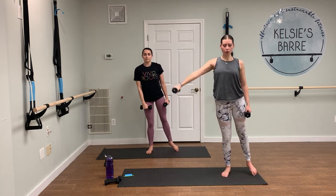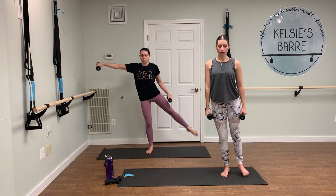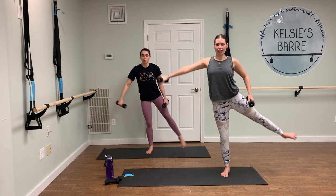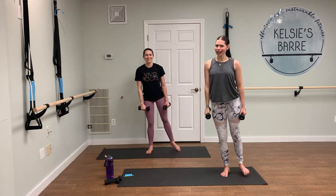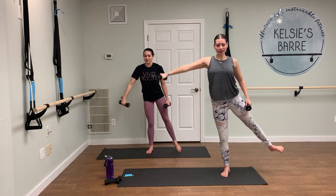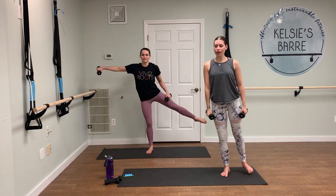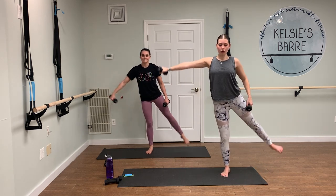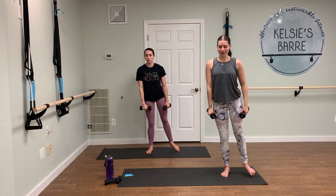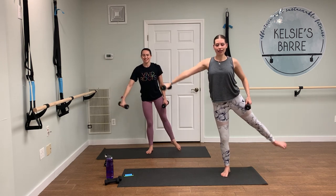When you're doing that T raise with your arm, don't let your hand come up above your shoulder. See, I'm the opposite. I'm like, am I even getting it up to shoulder height? Am I even there? I don't even bother getting all the way up because I don't want to risk it. Yeah, especially the heavier you use, the more careful you have to be. Got 15 seconds left to go. Woo! That standing leg is feeling it. Oh my goodness, yeah.